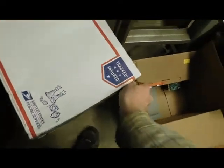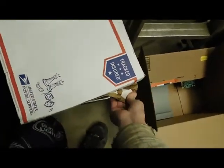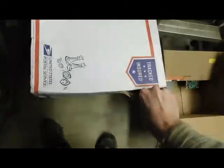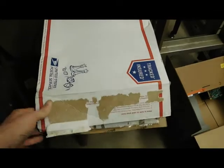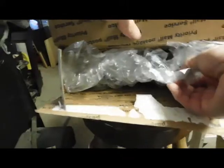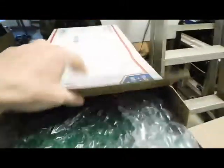So, let's go ahead and try to get this open. I'm doing this one-handed, so it's not really easy, but it's worth a shot. I had to take that off camera for a sec just so I could rip it open. Okay, let's see how this turned out. And I know you should be able to tell from the video title, but this is supposed to be a Centipede.